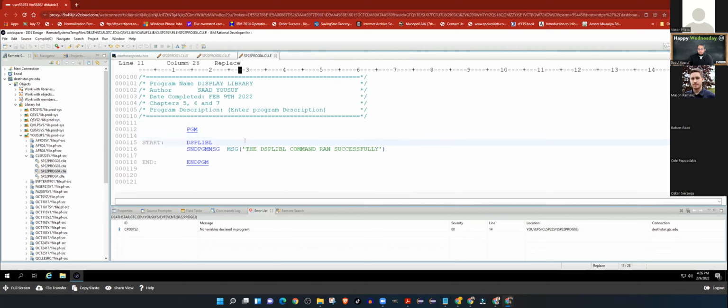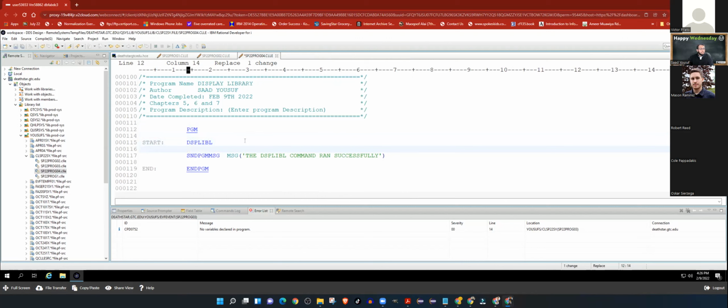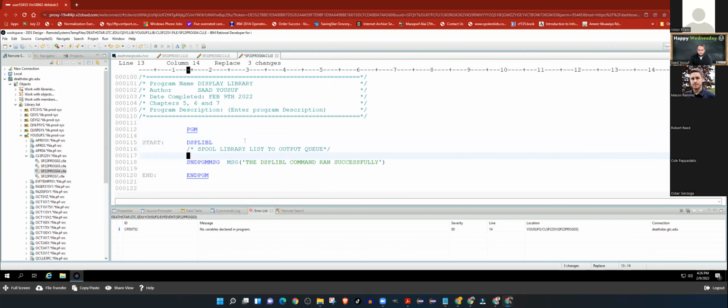Perfect. Now, let's make changes to the number 4. So what I want to do is spool the library list to the output queue. For that, I will display the library list and I will send it to the output queue, just like that.